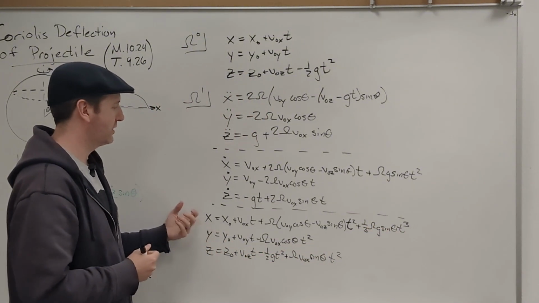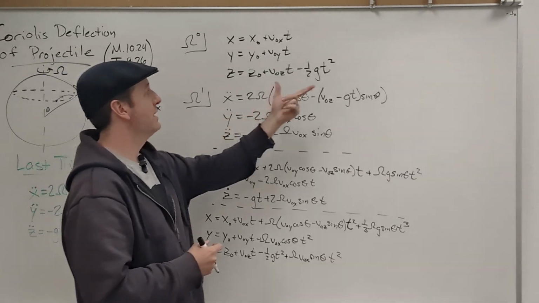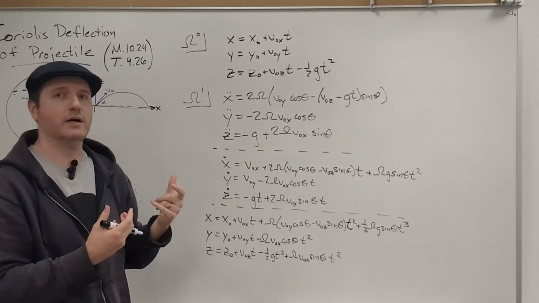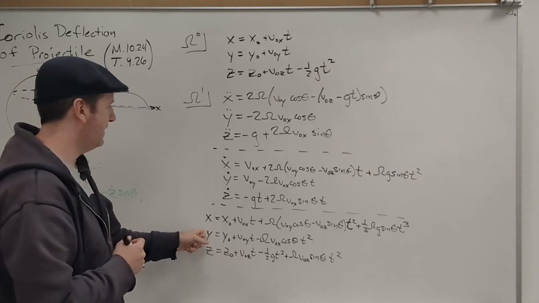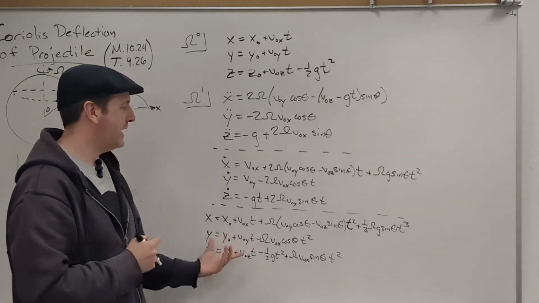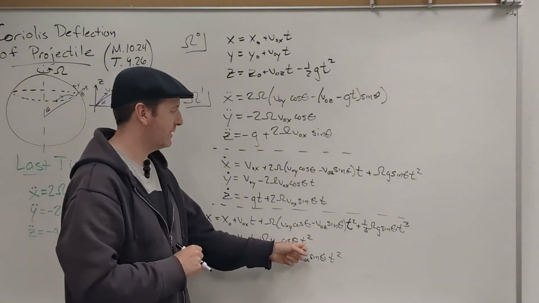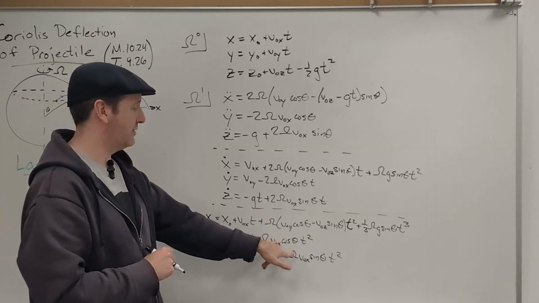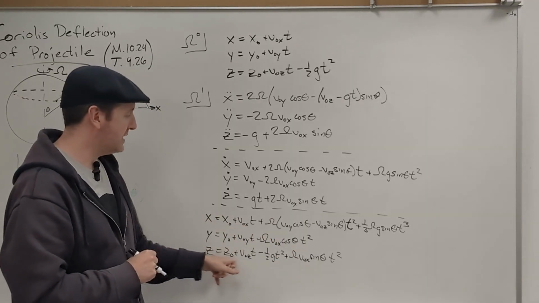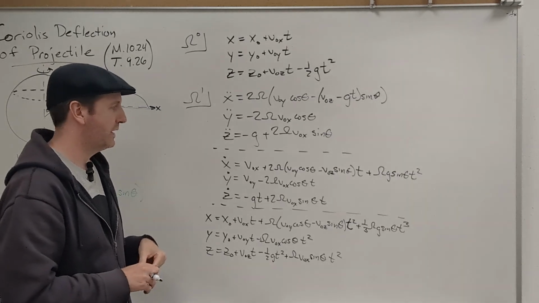In other words, if I took 3 derivatives, so I went all the way back to this and took one more time derivative, we can see that the jerk in the east-west direction is non-zero. And then in the y and z direction, we get the constant acceleration feelings that we would normally get that have a t squared component, although notice both of those do have an omega piece to it. Z also, of course, has the g that we would see normally.